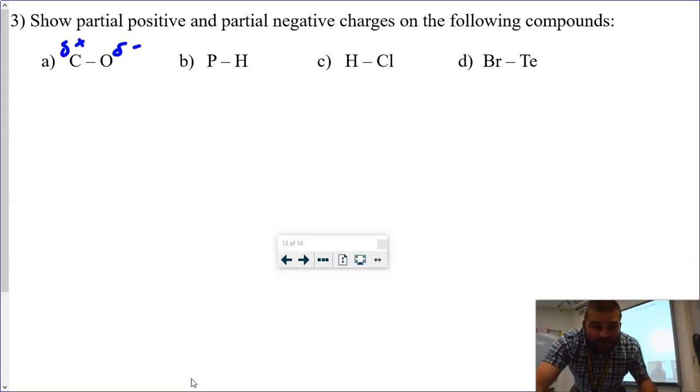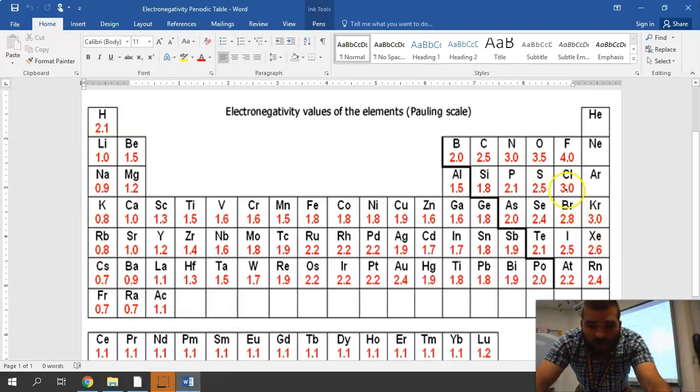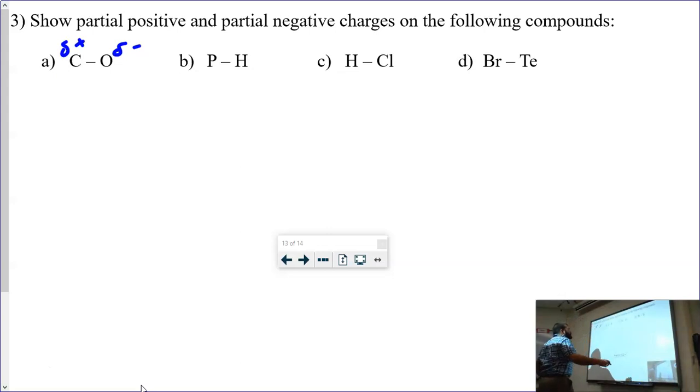Pretty easy. C, hydrogen and chlorine. Let's go back. Hydrogen, 2.1. Chlorine, 3.0. Okay, chlorine's more electronegative. It's going to get the partial negative charge. But did I need to go over there and look at those numbers? No, not at all, because chlorine is one of the 5 most. It's part of that group. So just looking at this and recognizing, oh, that's Chloe, right? Phone Chloe, bro. FONClBr. Okay, this is the more electronegative one. This is the less electronegative one. Partial negative, partial positive. Sorry, my delta for the negative is ugly, but oh well.